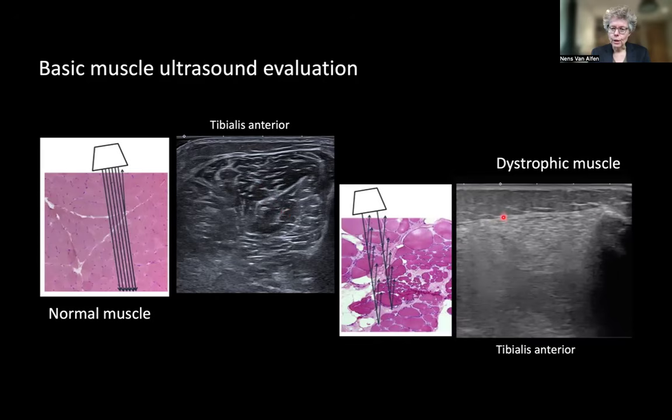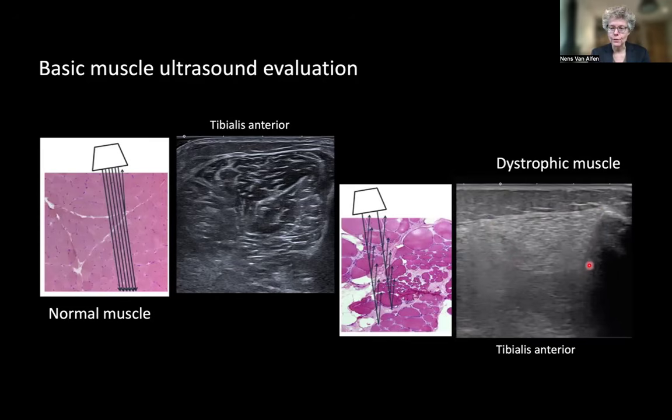But you can see what happens if people have a muscle dystrophy like this FSHD patient, facioscapulohumeral dystrophy, where there's a lot of transitions of the ultrasound from one tissue type to another. So from normal muscle to fat to fibrosis to fascia and back again. And a lot of transitions means a lot of reflections, means a lot of white dots on the screen.